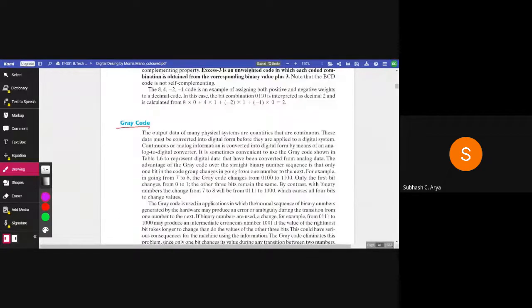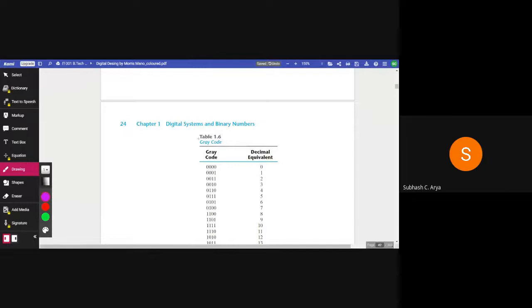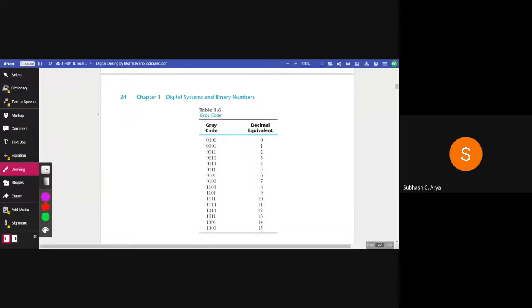So next is Gray code. Yeah, Gray code is also one of the important codes. I will tell you the method. I will begin from very simple: 0 0. We can take from 2 bits only. The Gray code says that there should be only 1 bit change between adjacent numbers. Whatever number you take, there will be only one bit change.